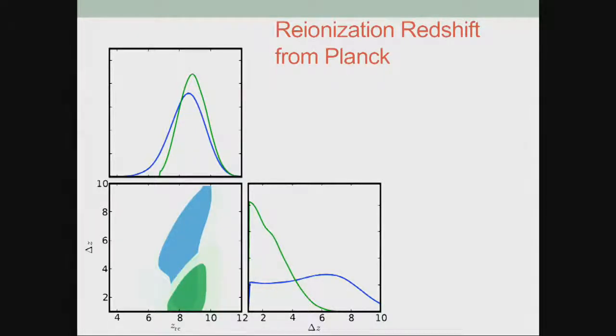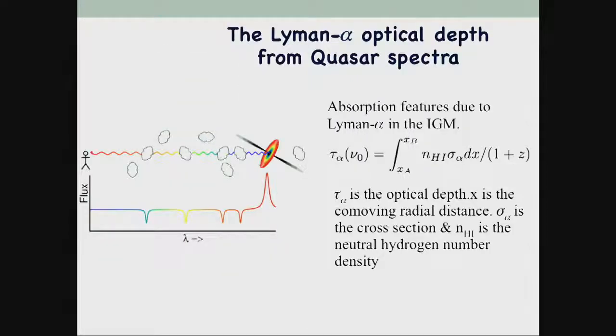The difference between the two is that the blue one has the data from the CMB alone. The green has another prior on top. A prior in statistics means that you assume information that you know, and the prior here was that ionization ends at redshift 6 by construction. You see this blip here that says we ask it to finish at redshift 6, and it gives you this. So it gives tighter constraints.